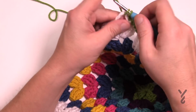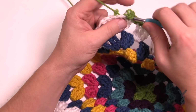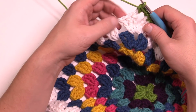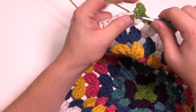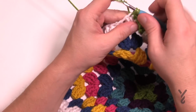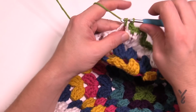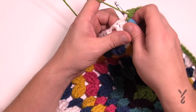So in the corners I want you to put 4 single crochets. So 2, this is 3 and 4. In the tops of these other stitches I want you to push in 1 single crochet each, and the exception where I changed it is right here. This is a chain 1 space. To get it to sit down flat, I'd recommend putting in 2 single crochets and then move on.